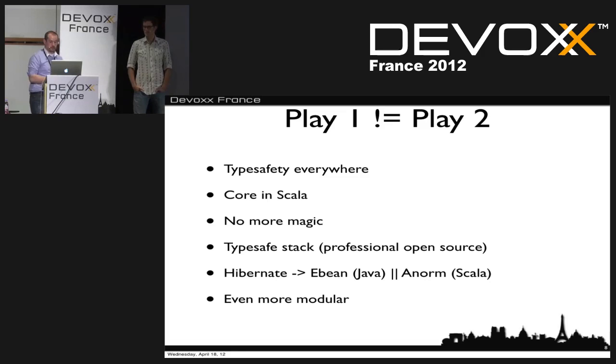So yeah, an important switch also is Play 1 was using Hibernate and JPA, and Play 2 by default is using Ebean, known as the stateless ORM. So that's with Java. If you're using Java and Play 2, then Ebean is the default persistence mechanism. You can, of course, swap that out with other persistence mechanisms. It's very easy to drop in things like MongoDB, but the default RDBMS persistence engine is now Ebean. And it's Anorm for Scala.